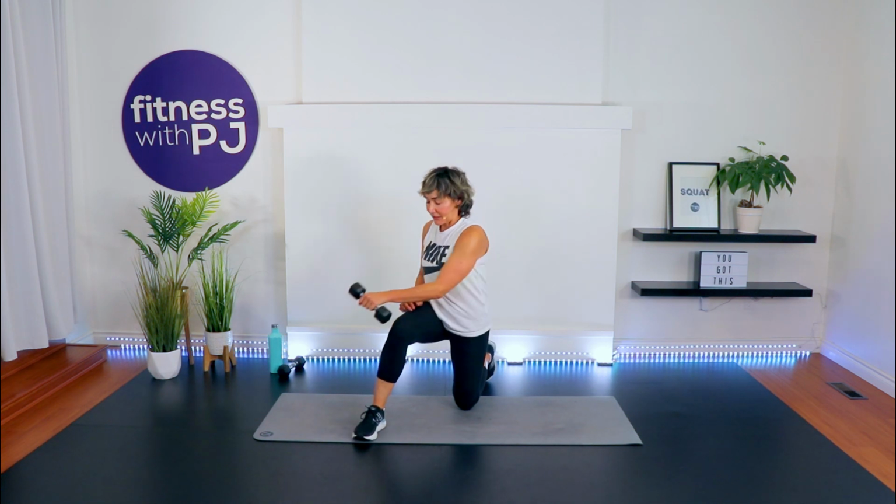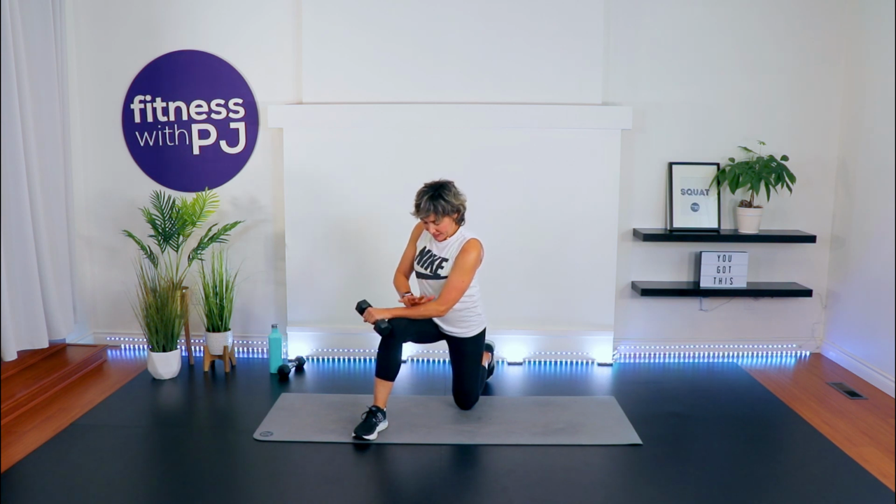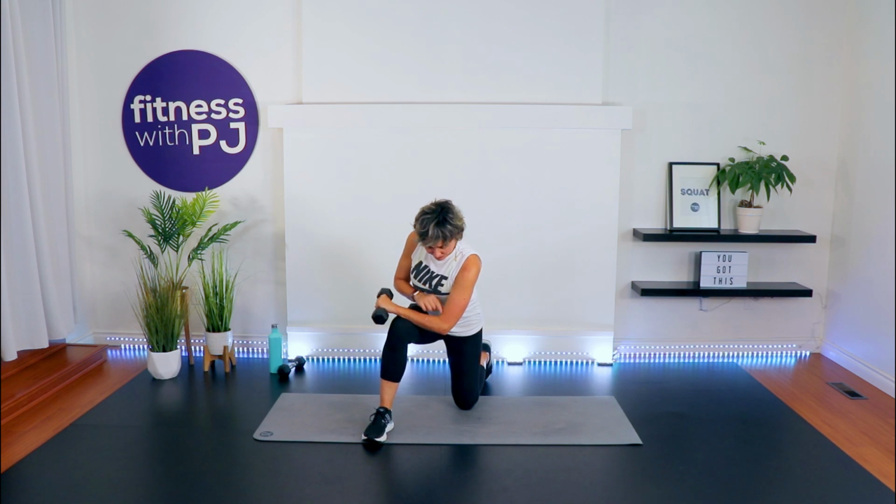All right, I want you to grab that light dumbbell, okay? You can take your leg out, all right? And we are going to take that arm and just rest it. Pretend that this front leg is a table. Elbow is bent. I want you to hold on to that arm and anchor it there and let that wrist curl right over your shin. Now pull up. You want to try and lead with the pinky. The thumb's going to want to turn out, so lead with the pinky. Good. And you want that bent elbow. So I don't know if you saw me there. I sunk into it. So I have about a 90-degree bend in my elbow.